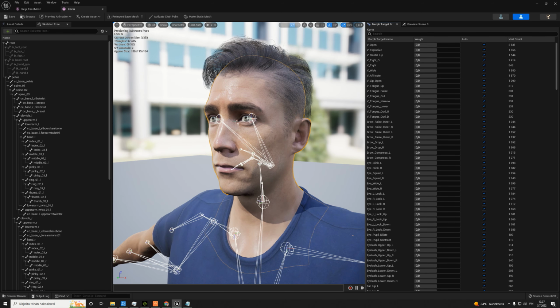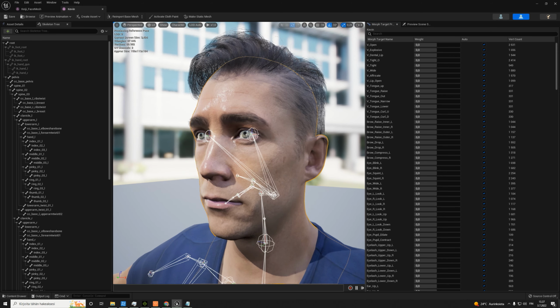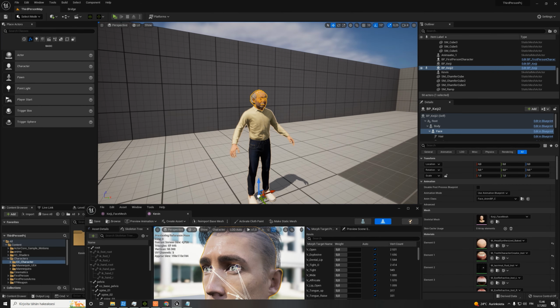So basically, if we want to animate the character creator characters, I can now, for example, close the eye by adjusting the blink. So I can blink using the morph targets. Because of these differences, the characters are incompatible with each other. There is just absolutely no way we can import character creator facial animations to Unreal Engine character with traditional method. So what is the solution?